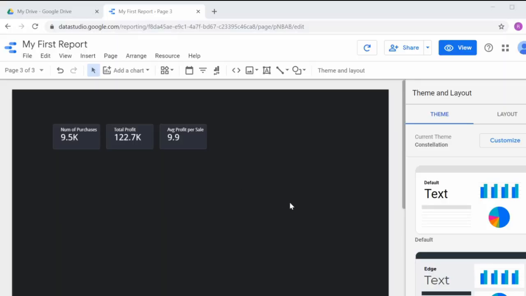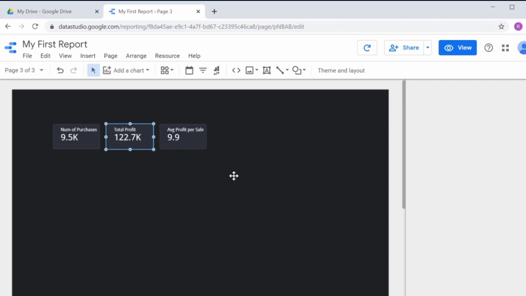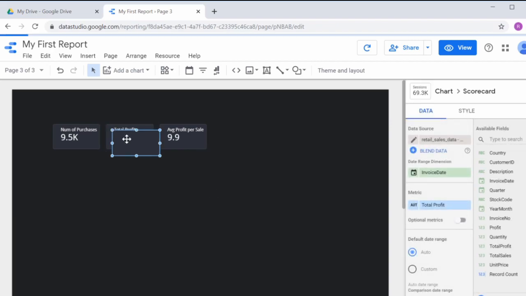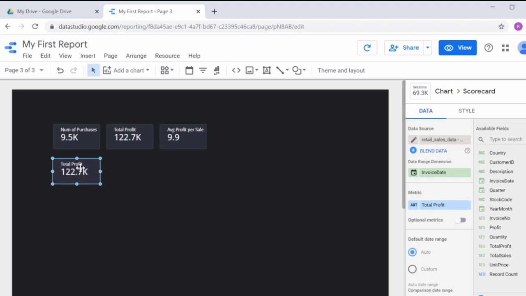Hi, and welcome back to the lesson on scorecards. What we'll be doing now is a scorecard comparison. This is going to be based off our total profit scorecard. We're going to make a scorecard that shows the profit for last month, and then compare it, giving a little indication whether it's up or down compared to the previous month. It's quite useful to do this, especially in executive level dashboards, so you can get an eyeball of how well the company is performing compared to last month, or even last week, or yesterday, or last year, or last quarter.